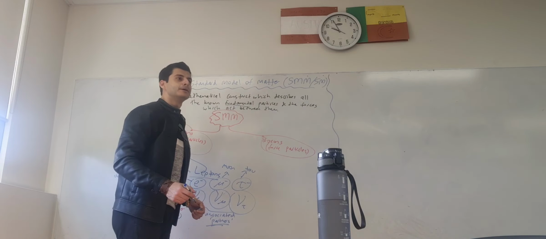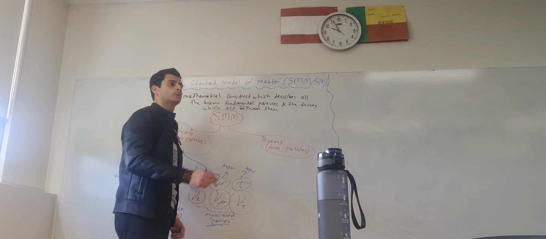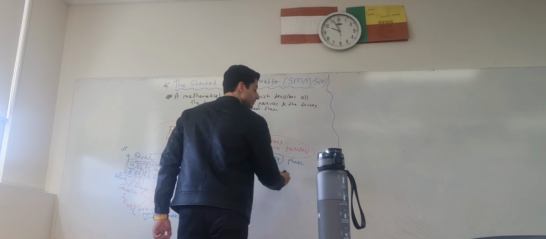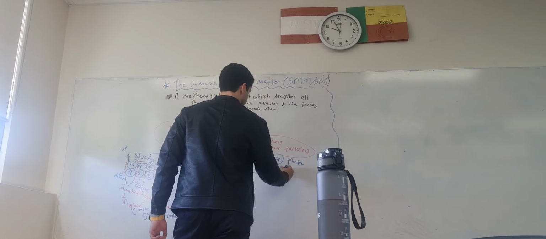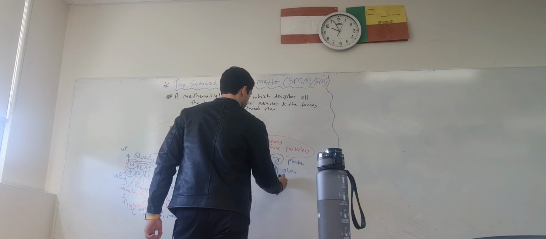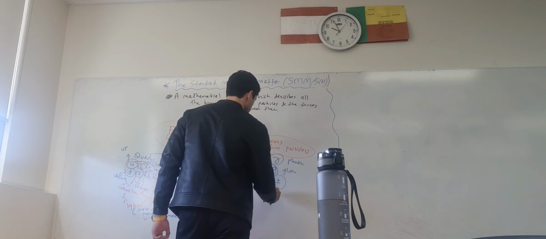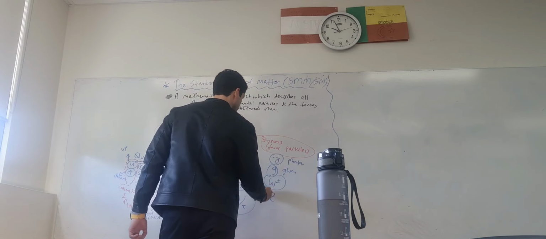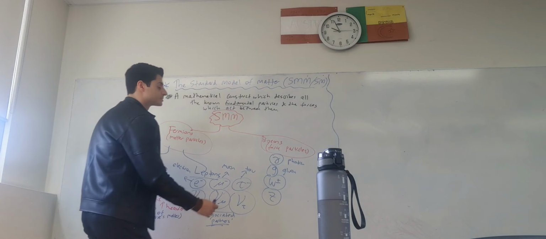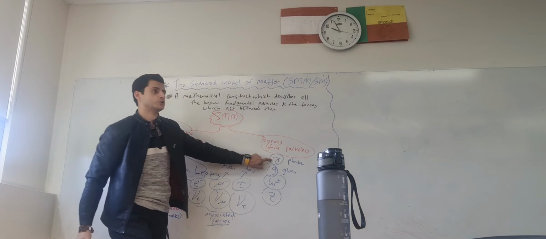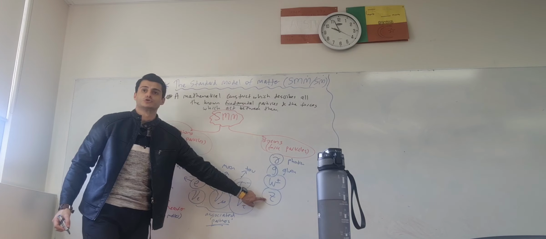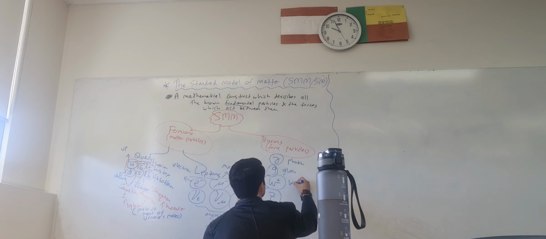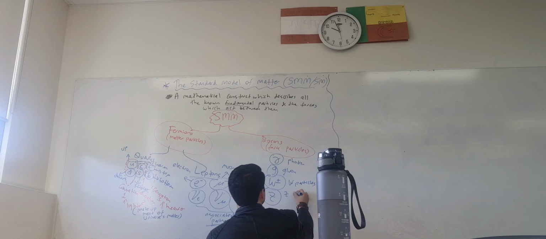Name me a boson. Force particle. Photon. Thank you. Go on. Yeah, W plus or minus. It could be plus or minus. Last one. Yes, Z particle. Okay, and these are neutral. Photons are neutral. Gluons are neutral. Z particles are neutral. It's only the W's that are charged, plus or minus. W particles, Z particle.